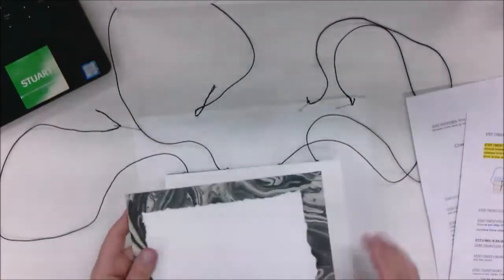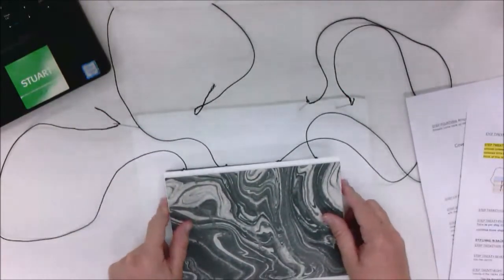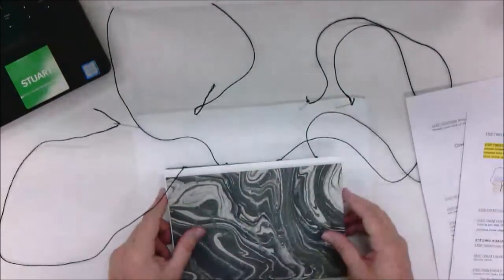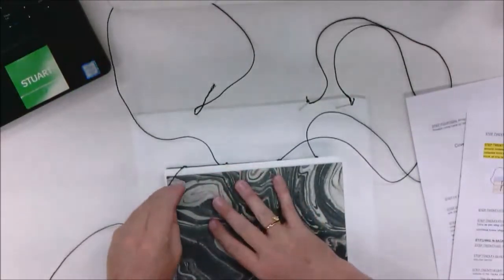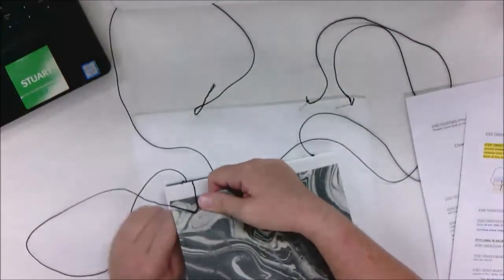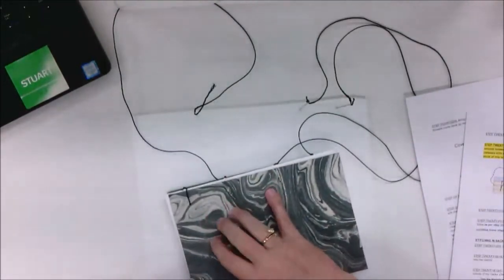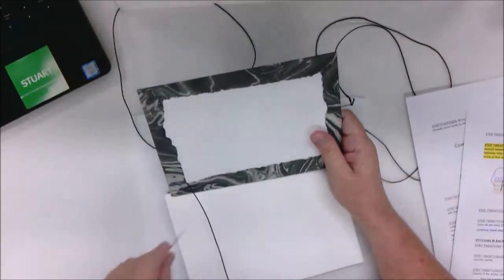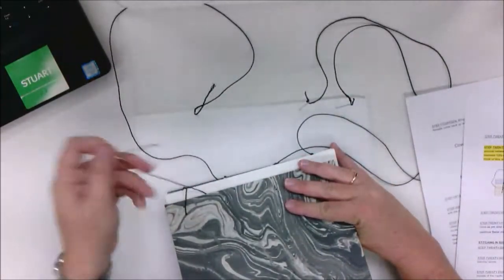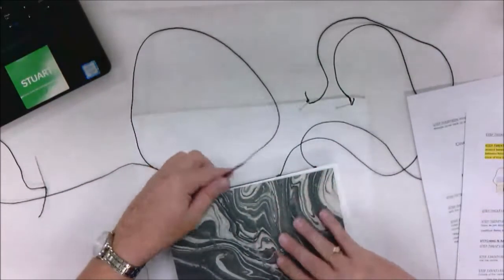So I'm going to grab my back cover and I'm going to line it up like so. And I'm going to do something very similar to what I did last time. So it's kind of like the opposite. So I'm going to go round the back of it. Wiggle, wiggle. Okay, so it ends up on the inside. Then I'm going to push my needle through the inside again, so it's on the inside track. Okay, so I've got that sort of thing happening. And I'm going to do the same thing with all of them.